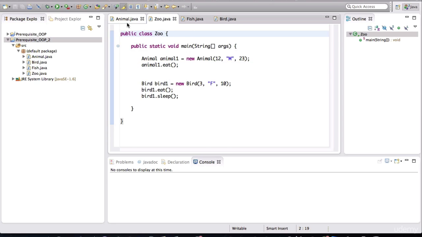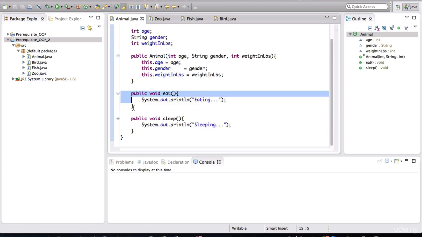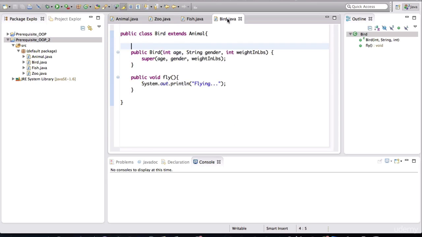For example, in the animal class, we'd have to copy over these two methods into the bird class, right? We'd have to paste them here, and there would be code duplication going on if I chose not to extend animal. But extending animal basically allowed me to write cleaner code, right? So this is what object orientation is all about. It's about better organizing your code. And in terms of a computer, it doesn't care what language you use or what framework you use to write. You just have to give it instructions, and it will execute those instructions sequentially.